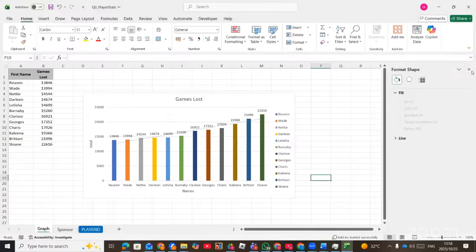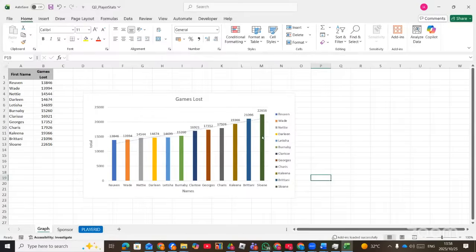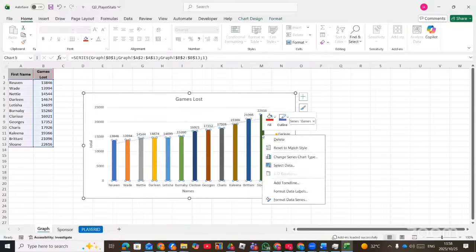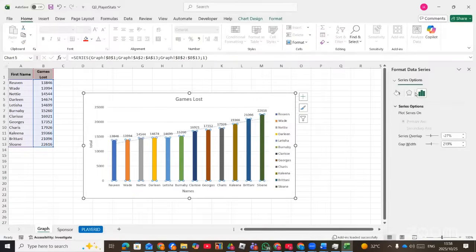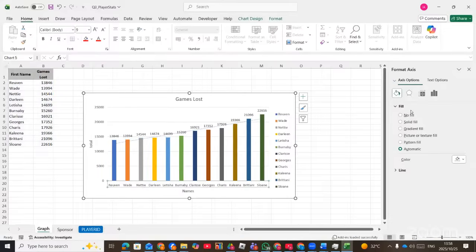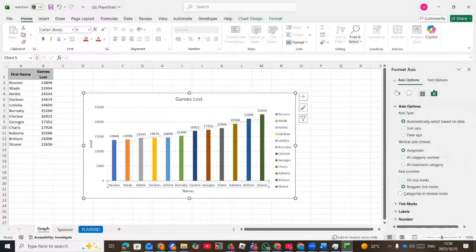Now, with this graph also, we can change them. Let's say the highest must be at the beginning. When you select them, you right click and choose format data series. Now, it gives you the series options. It gives you this one, and it gives you the fill part. Right. Now, if you want to swap them, you see these values with the names here. When you click on it, it's going to give you another one, which is the directions and alignment. And it's going to also give you this one, which is called the axis options.